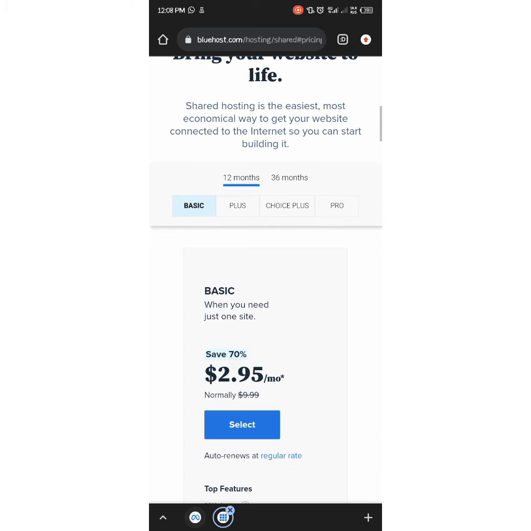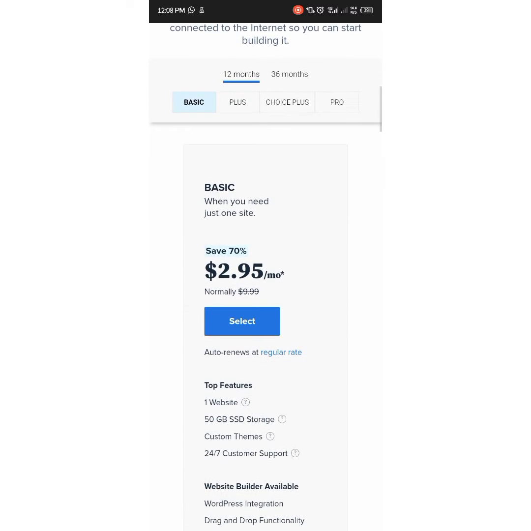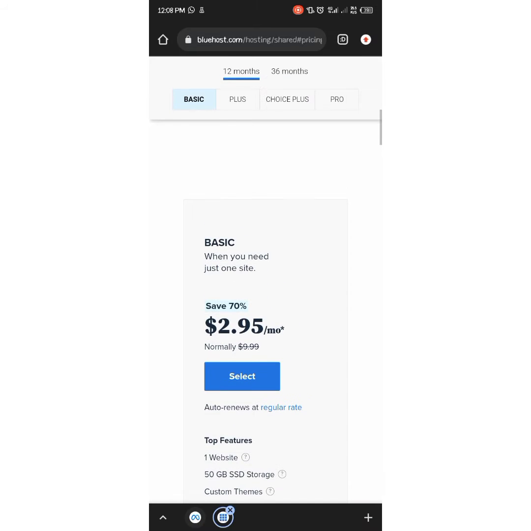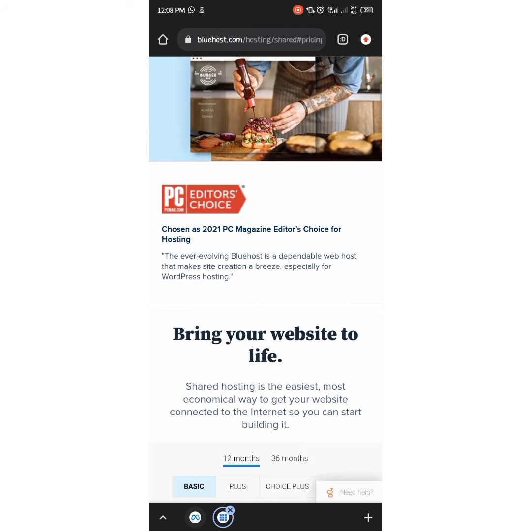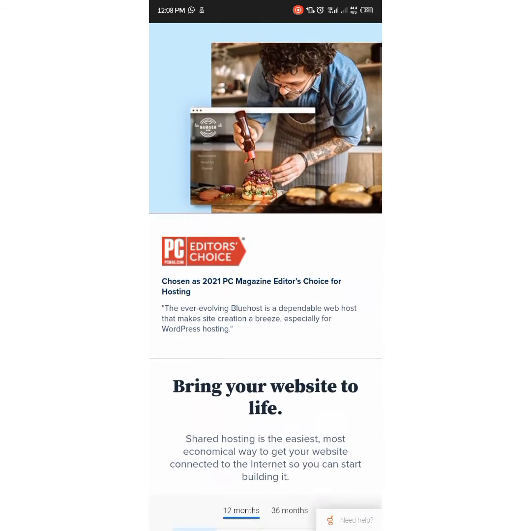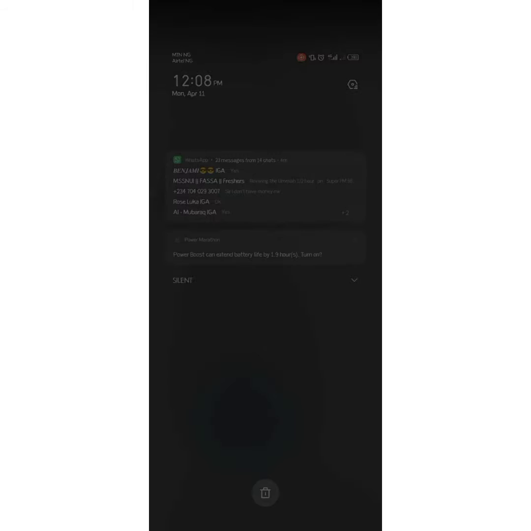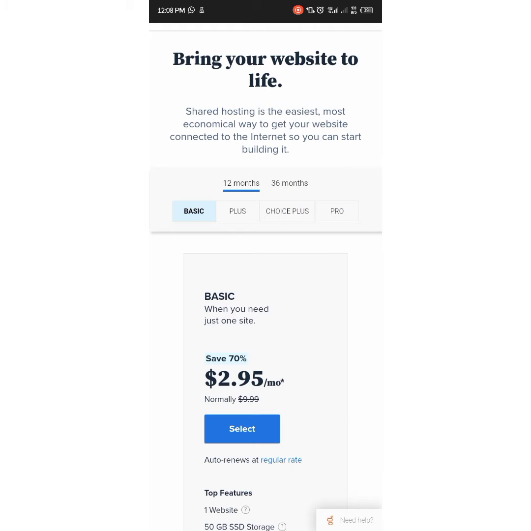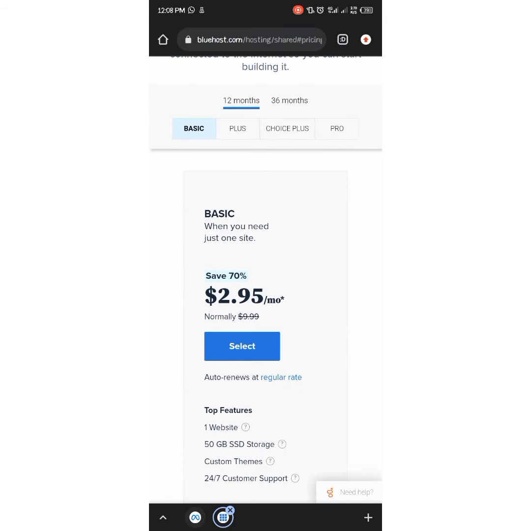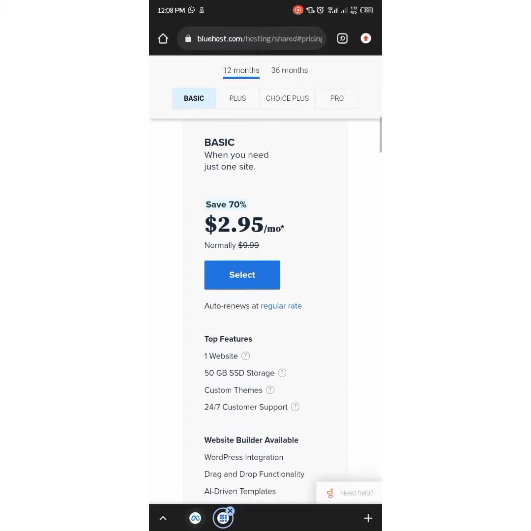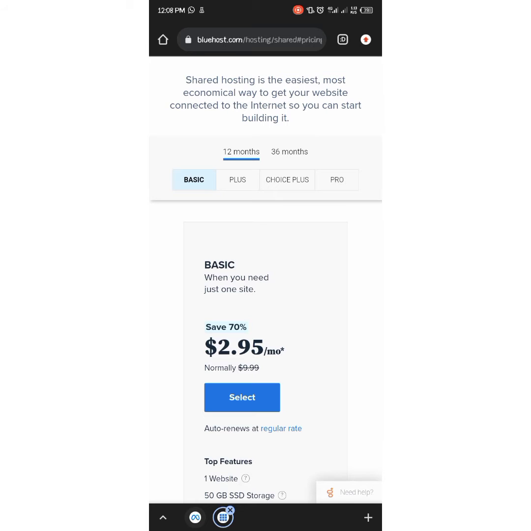Okay, so let it finish loading. We're going with the 12 month plan, because the least we can buy with the time frame is 12 months, which is a year. Their hosting is always in years, like either you buy a year, or 2 years, or 3 years hosting. Make sure you're on the basic plan here, because this is something we are using for training, not for a client.